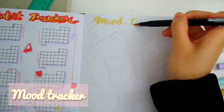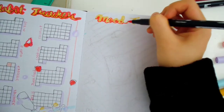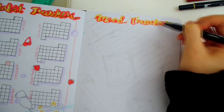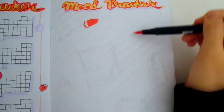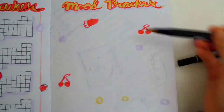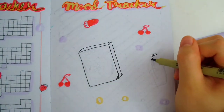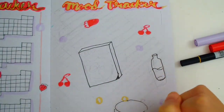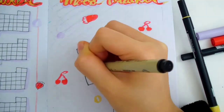This page is where I'll track my moods. Usually I'll make the habit and the mood trackers have the same style of title since they kind of go together, but I decided to change this title. I left out the black outlines and the orange gradient, which made it look a lot better. I'm drawing all kinds of doodles around the page. I plan on making this a bar graph style mood tracker — I prefer this over the color-coded doodle style because bar graphs are easier for me to see my moods.